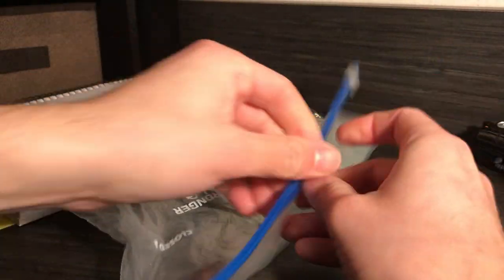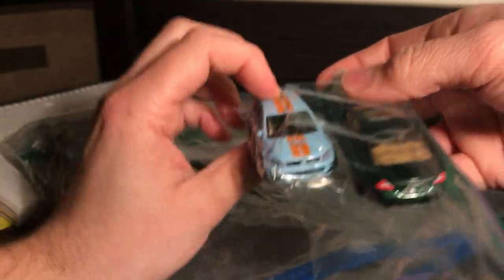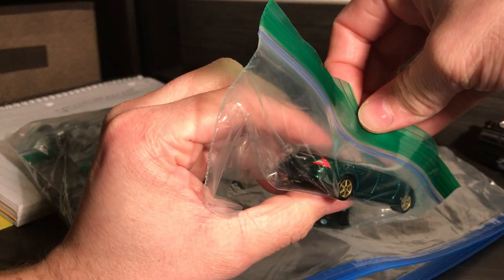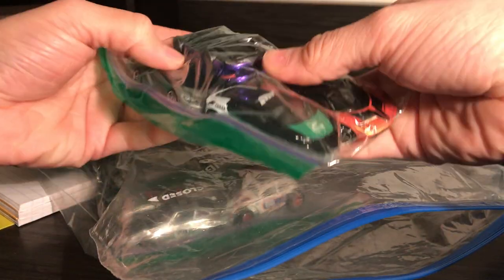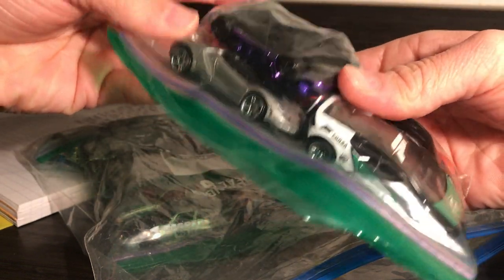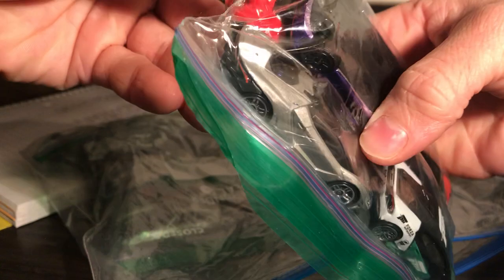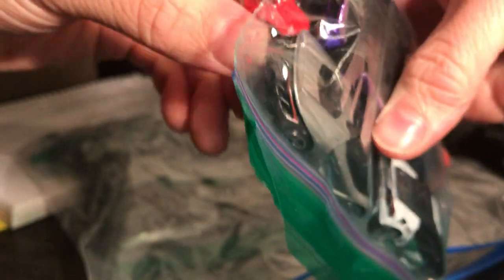These are my Euro cars. Got a Golf — hatchbacks, I like hatchbacks. Mercedes. Rubber tires by Matchbox. Some exotics from Hot Wheels — got the Zonda, Lamborghini, another Lamborghini. This Lambo was a dollar and it was a convertible with headlights and taillights. I thought how could I go wrong? I had to jump on it for a dollar. Acura NSX. I think that's a Viper — and the Viper has opening doors.